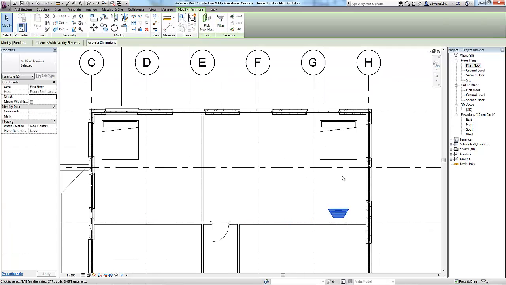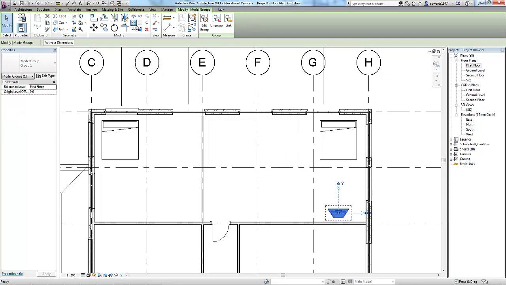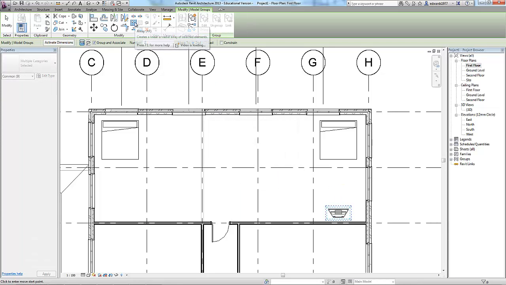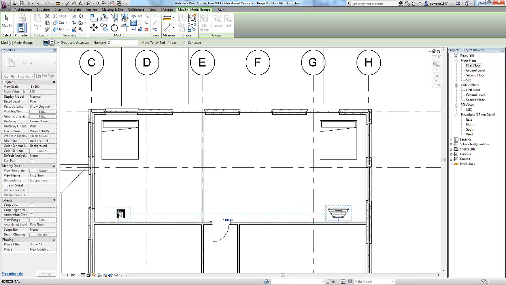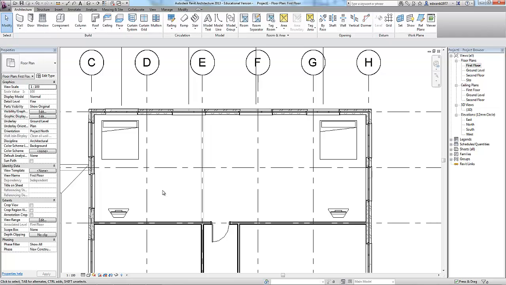So if we go to our first floor, we need to copy this. Press CTRL and plus, which lets you select different stuff, so like select more than one thing, and you press Alt to unselect stuff. So Alt and left click again, but we want them both, so we're selecting both, and we're going to create a group for them. So create group, you can name them what you like, but now we'll press array tool and we'll array them across the other side, so we have another one across there in front of the other bed. So it's identical, like a mirror.